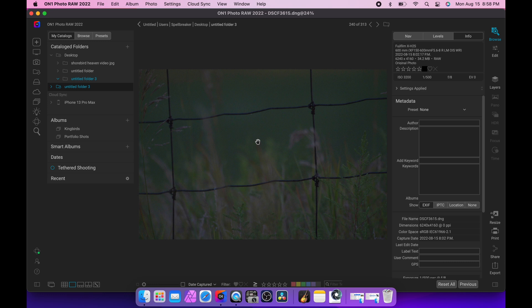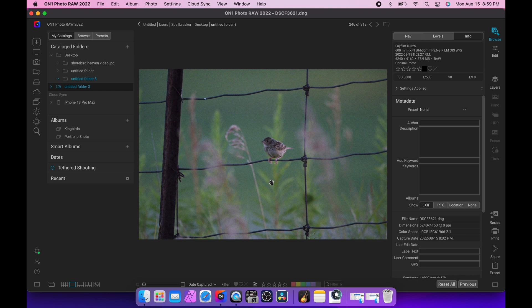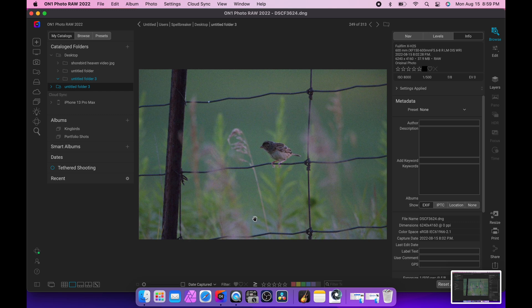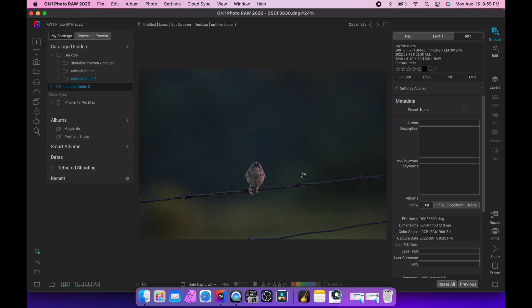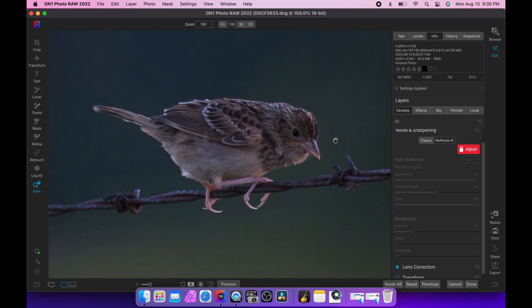We are almost done — within the last hundred shots. Let's see — at ISO 3200 I wasn't having it but at 8000 it starts getting brighter. Look at those feet. I think we'll take another screenshot and ask my pals what we're looking at. I also took some steps to lower the ISO. Looking for a good pose — those feet look so cool. This is so much better than the Lightroom/Topaz workflow for me. Some people don't like how On1 flows, but I just think it's so easy and NoNoise does as good a job as Topaz or DxO. They all have preferences.